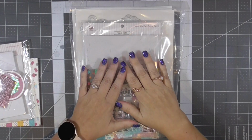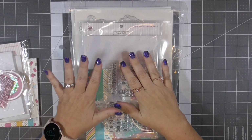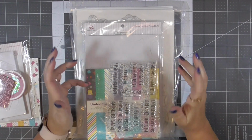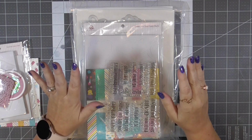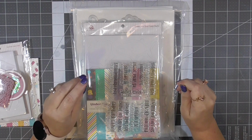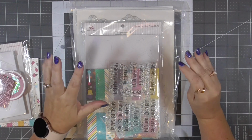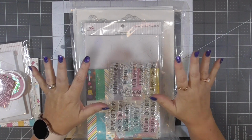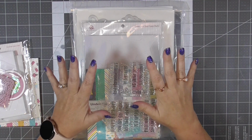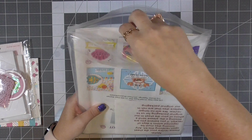Hey there, welcome back to Jennie Designs with Paper. I'm trying something just a little bit new because I wanted to walk through a new to me product. I was watching, in June, a video on Laura Bassett's channel, and I'll try to remember to find that and link it down below. And it was all about a new card making kit from a new to me craft company.